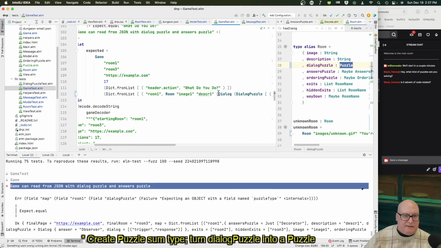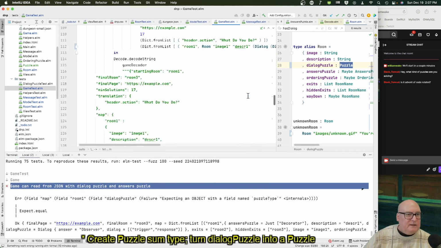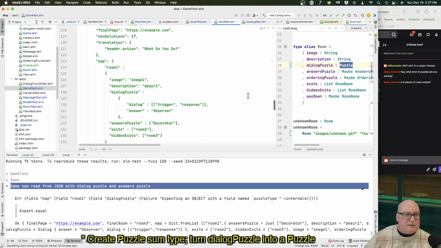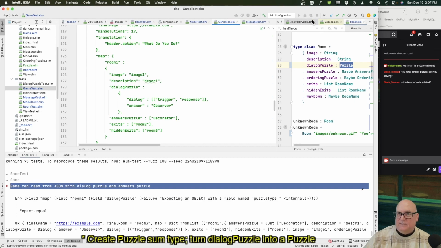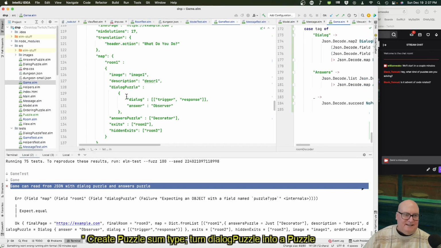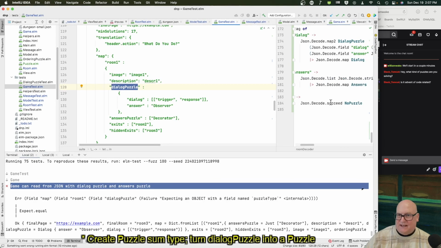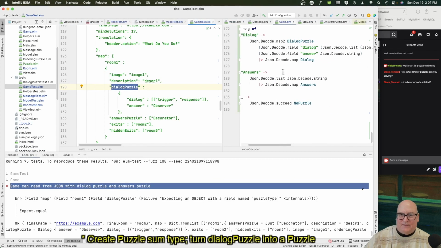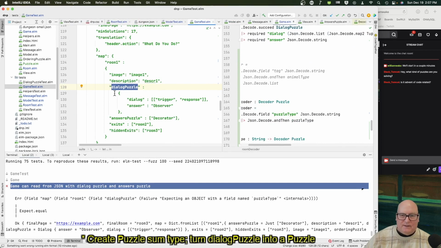That's what we expect, a dialogue puzzle with the stuff in it. What we passed in was a tag. Let's get to game. Okay, we passed in the tag dialog puzzle, but that's not how our parsing works here anymore. We have puzzle type. Well, I'm not sure how it's supposed to be. Somehow I have puzzle type, and I have to say it's dialog.